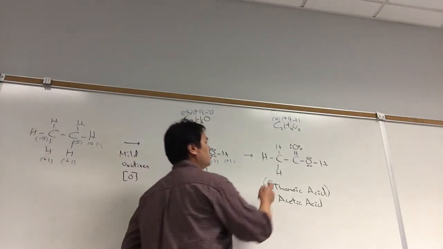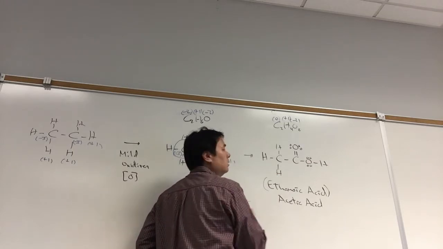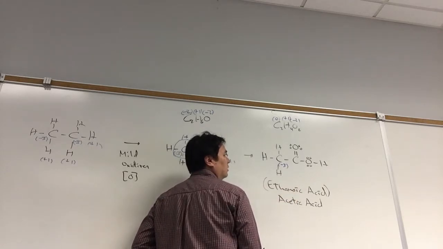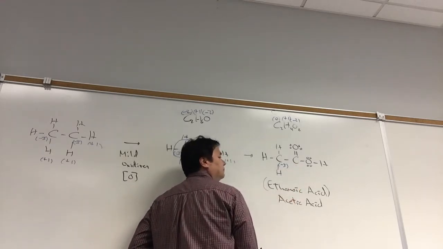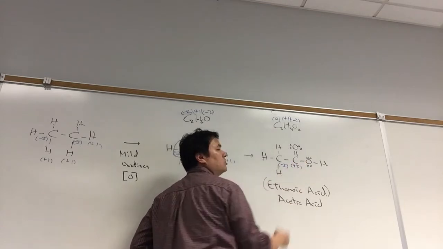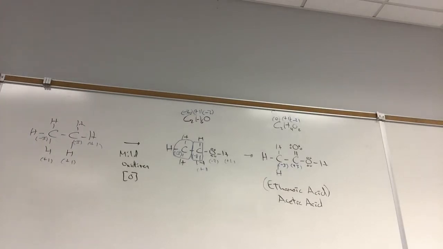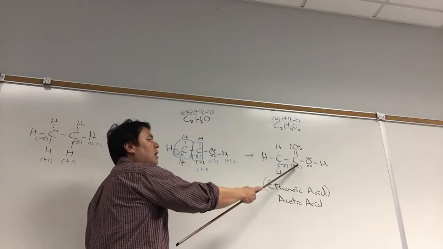And so the left carbon is what? -3. The right carbon? Not -3. +3. You see, those two carbons are going to behave quite differently based on their charge. Remember, charge is everything. Electrical charges is what makes up chemistry. And so this one is much more methane-like or ethane-like, right? This one's much more oxidized.